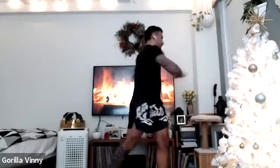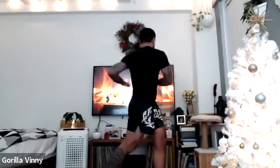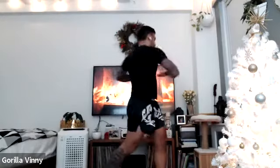Cross the arms in front and back. Good. Big circles back. Big circles forward. Grip the hands in the middle. Give me back twist. Side to side. And then last thing, hands on the hips, head rotations in either direction.